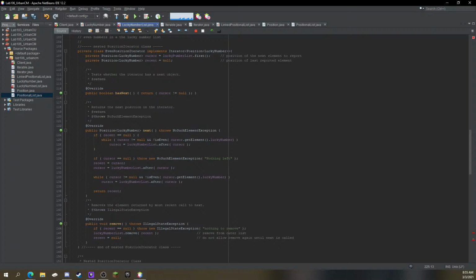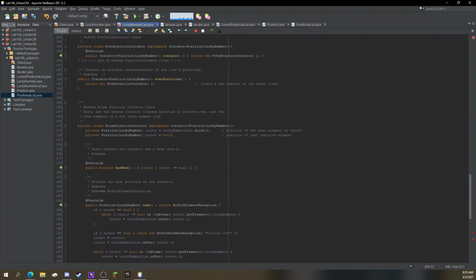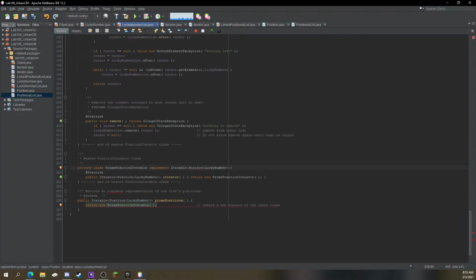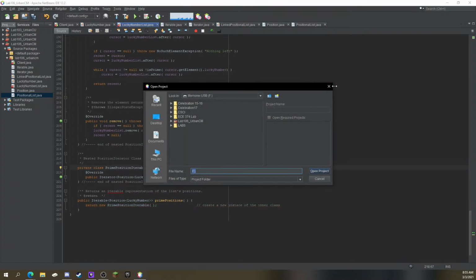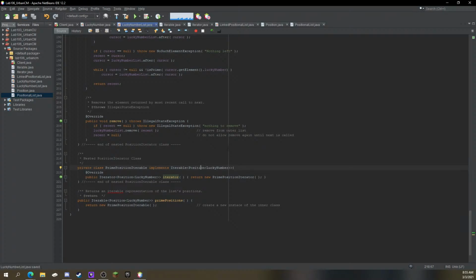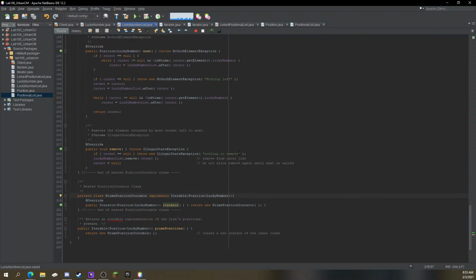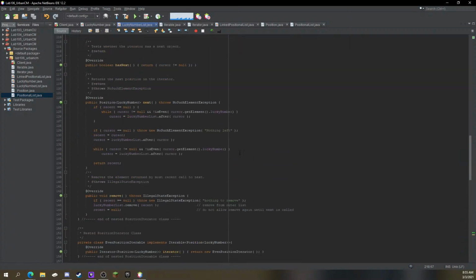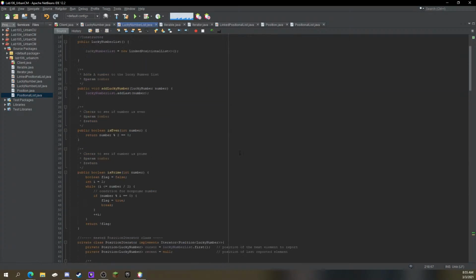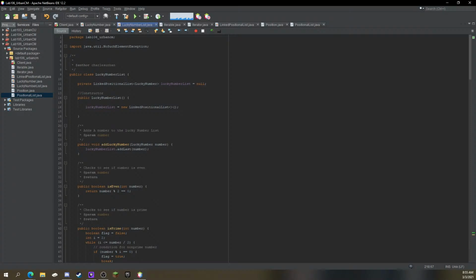So in the even one, Iterator, Position, LuckyNumber. I must have spelled position wrong. Yeah, I did, okay. And that should fix that error. Save. Okay, so I believe our LuckyNumberList class should be complete then.